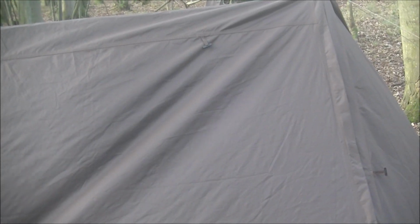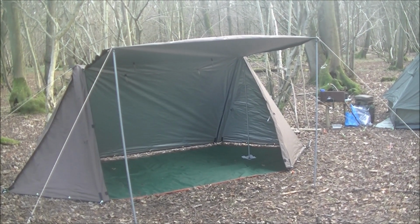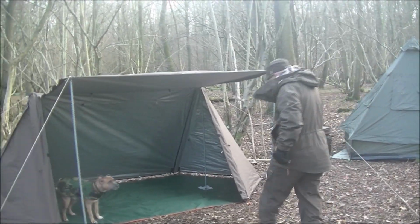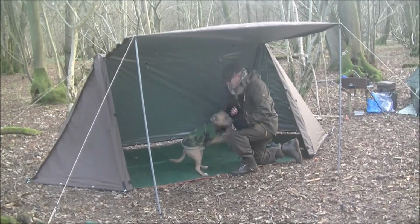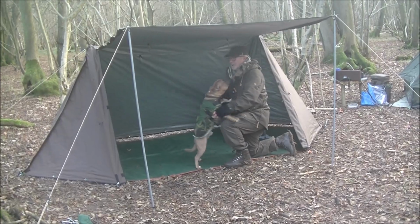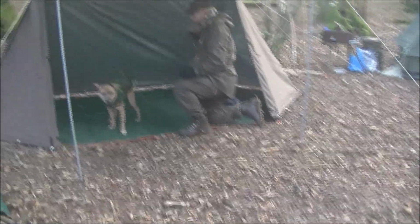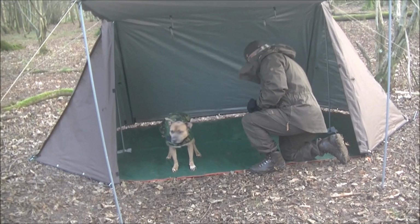I think it's like a baker tent, so it's like a normal tent, because you can get in that side, and you can get in that side, ladies and gents, but it's got another little thing that actually made me pull the trigger on it, and I'll show you what that is. I'll bring you back. All right, ladies and gents, just giving an impression of the size of the thing. Mr. Baldrick's going in there, and I'll just get Marty Cuff to walk in there, because it gives you an impression of the size of the thing. I'll get in there in a second, I'll have a lay in there.